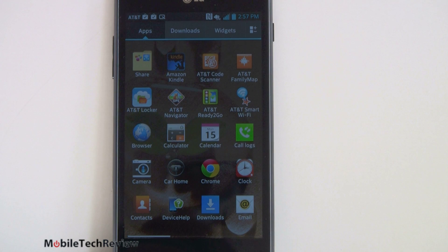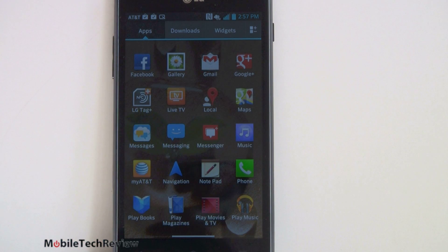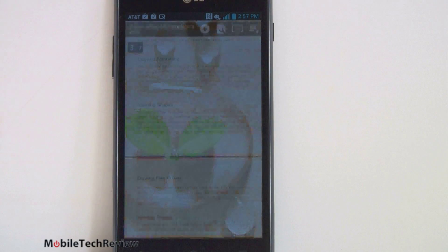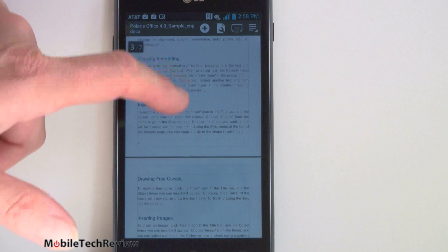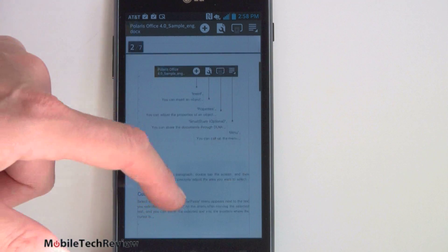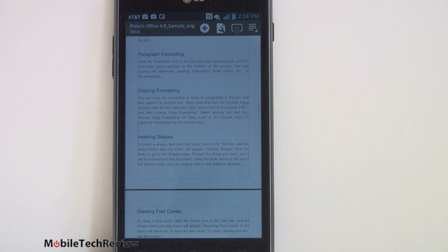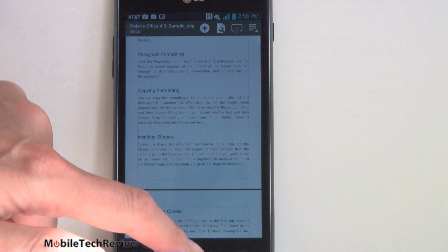Standard Google Android apps are on board: YouTube, Gmail, Google+, Maps, Navigation. We've also got Polaris Office on here, which is nice, as well as AT&T Live TV for those who like the MobiTV-based streaming TV service. Polaris Office is the full version on both of these — here we're looking at the word-compatible segment, with fairly nice and sophisticated formatting. You can view, edit, and create MS Office documents using this suite.